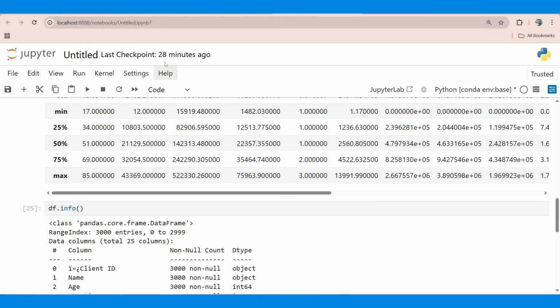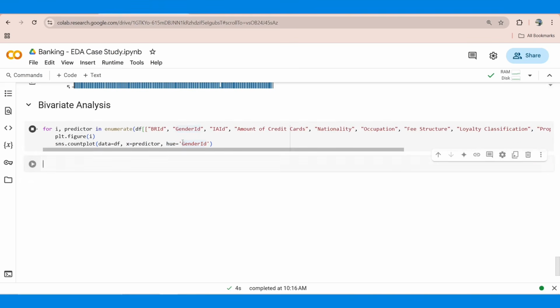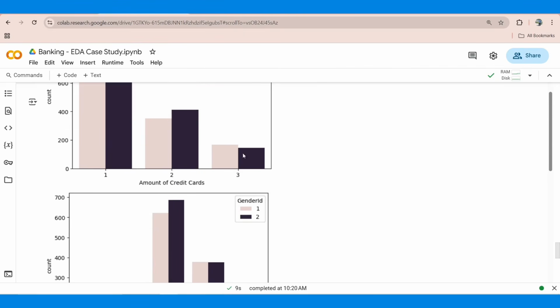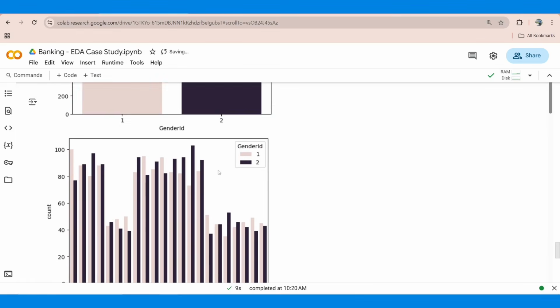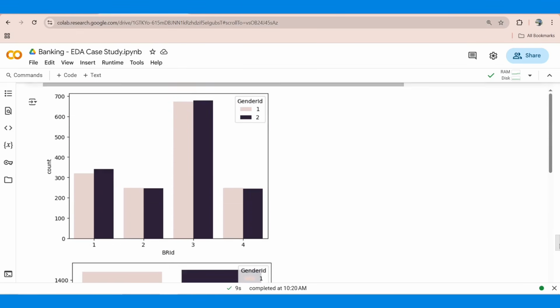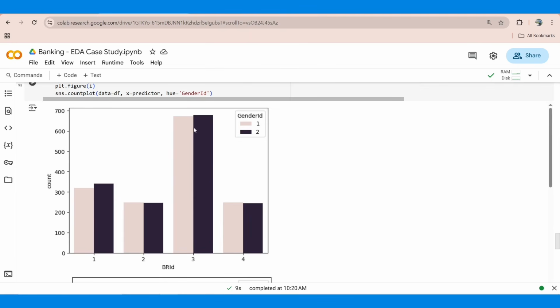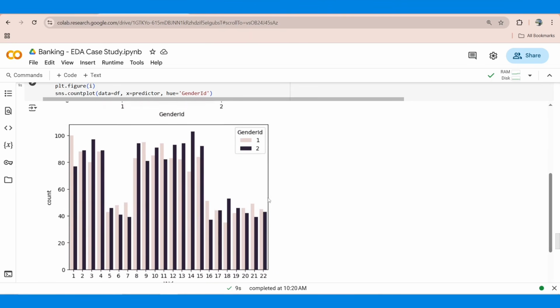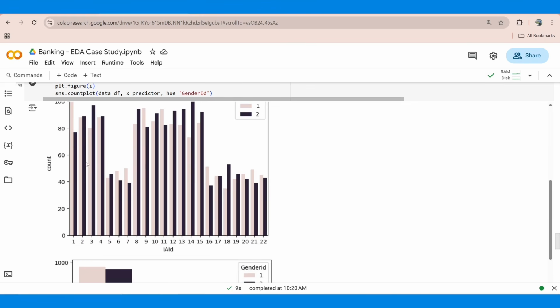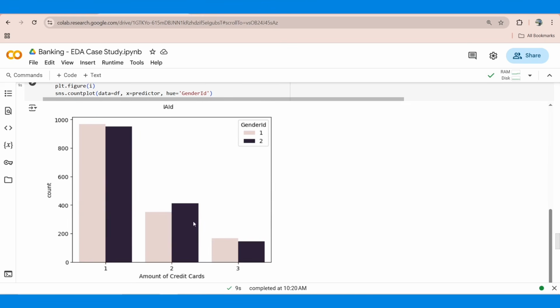So if you go back to the code and then run this with respect to gender ID, let's quickly go through all of the graphs and see whether we can identify a pattern or not. If you look at the first graph, let me go to the top. Equal distribution everywhere. Go back. Okay, here. This makes no sense. Okay, here also.